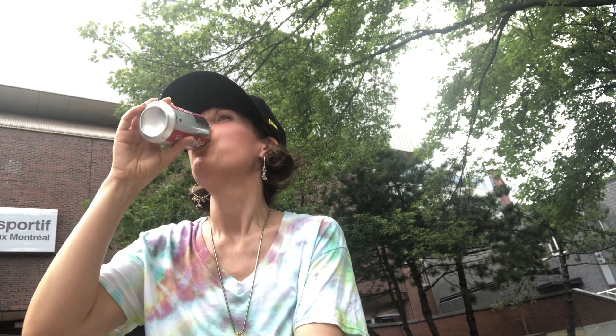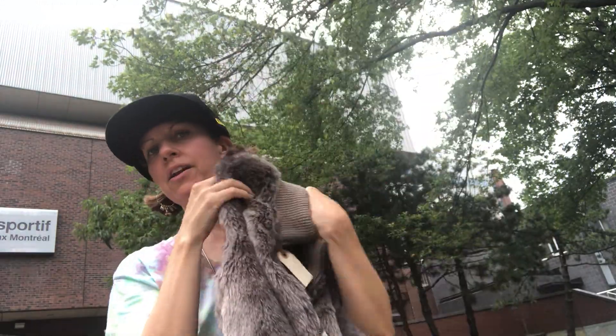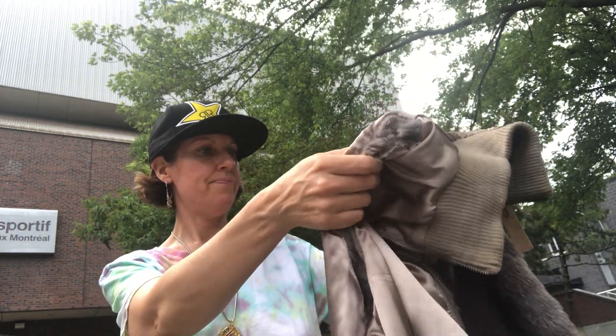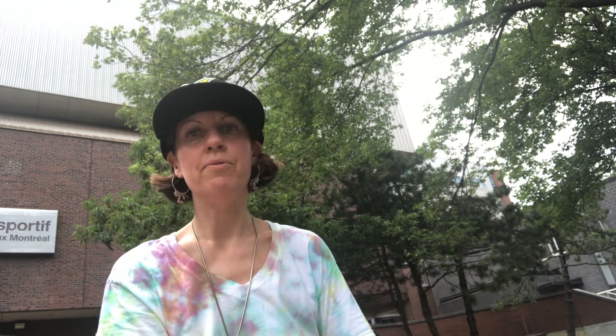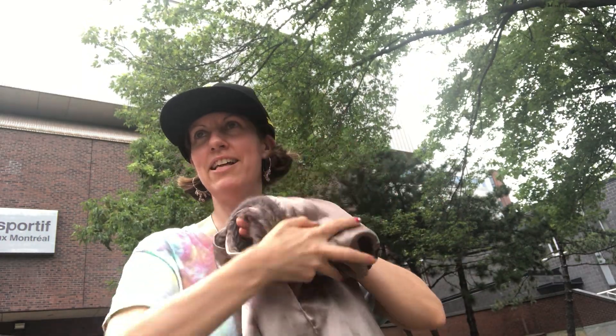I also bought two shirts — I might as well show you. It's so cold at work, like 18 degrees from the air conditioner, so I bought this seven-dollar vest that I'm gonna wear with the fur inside. And I was gonna wear this satiny silk one but I just noticed there's like sweat on it, so I'm not gonna be able to wear that. Oh, those little boys are like, 'What is that lady doing?' And I also got a jersey but it's in the bag the phone's sitting on, so I won't grab it.